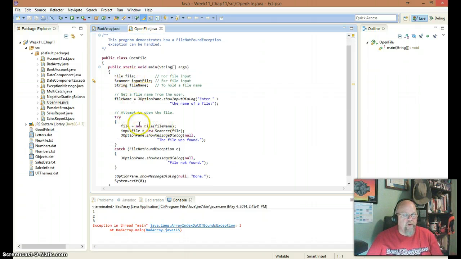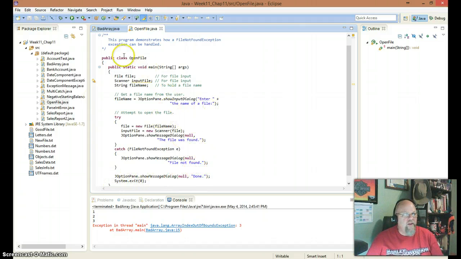So this file up here, we're going to try to instantiate as this new file that we get from the user, and if the file was found, we say the file was found. Else, we capture a FileNotFoundException and put it into an object here. It's as if we instantiated a new exception object, and we call it e. That's kind of the default. Then we say file not found, and then we say done.